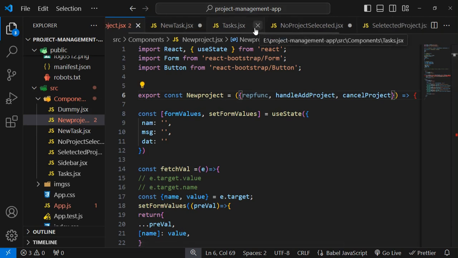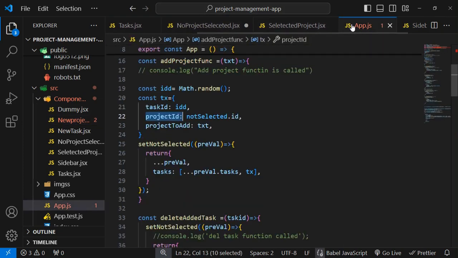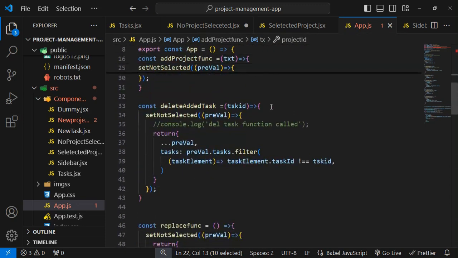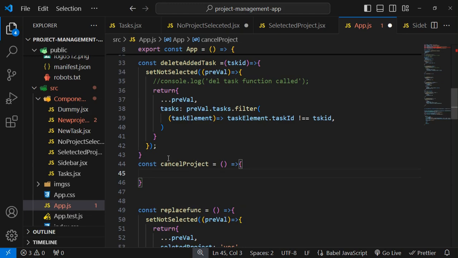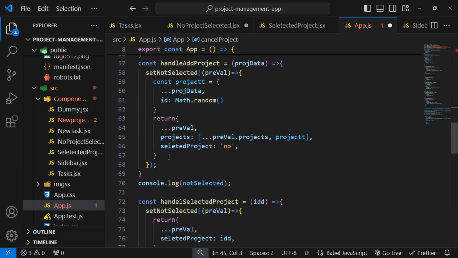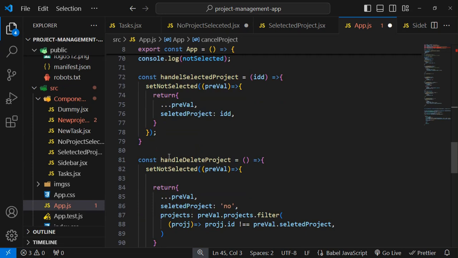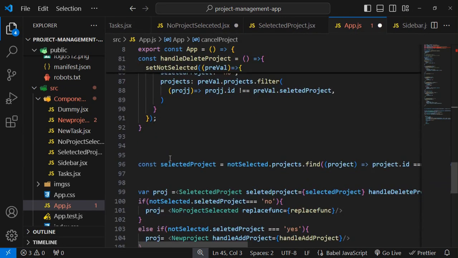So this new project is now imported in our app component. So here I have to create another function. I have to do nothing else. The very first thing that I have to do is pass that props to our new project.